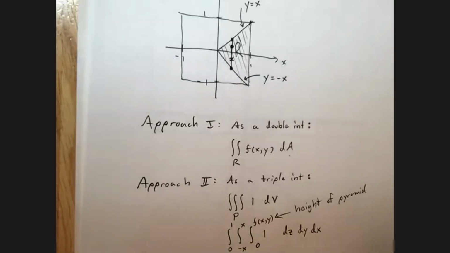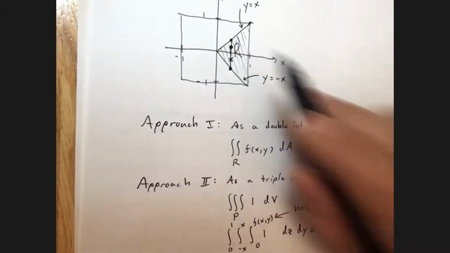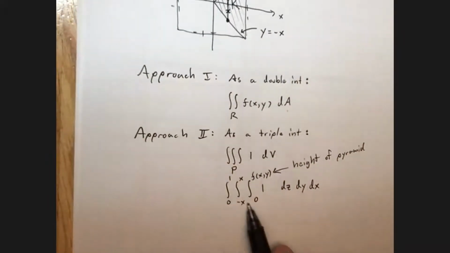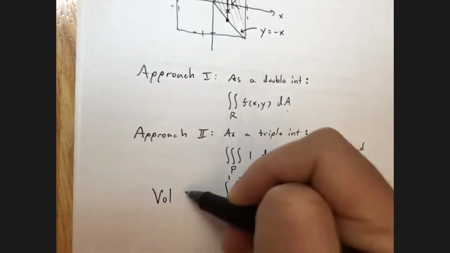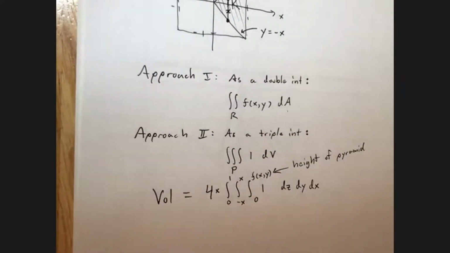The height of the pyramid varies as I move from one point on this triangle to another point. And so I can't treat the triangle as just one uniform thing and just do 1/2 base times height to get the area and multiply the area times the height, because the height isn't constant throughout the triangle. So no, you can't just use the area of the triangle formula in this problem. We really have to break it down point by point, as we did in how we constructed this integral to do this problem. Now remember, once you get this answer here, that's only 1/4 of the volume. So at the final step of this answer, the volume will be 4 times this. Right? So don't forget that last step.